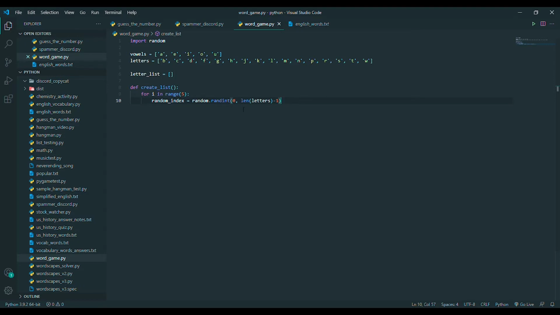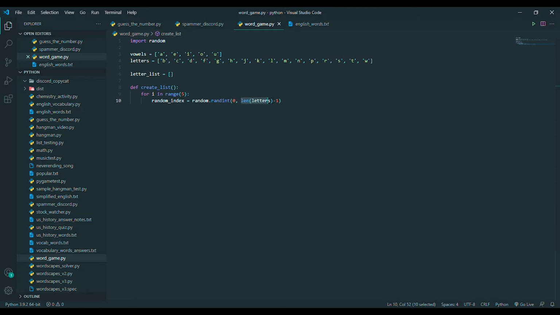All right. So we're good. So what this random index does is it's creating a random number between 0 and the length of letters minus 1. Now I'll go over this one more time just because when you're a beginner, this can be somewhat confusing. When you take the length of a certain list, let's just say vowels, it will say 1, 2, 3, 4, 5. So it will report the length 5.